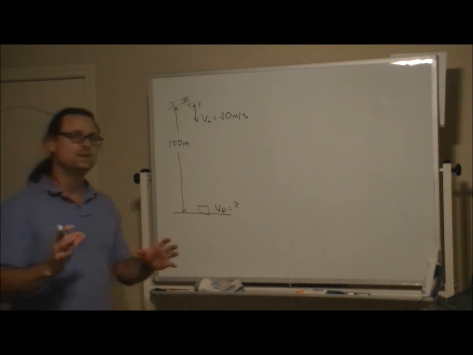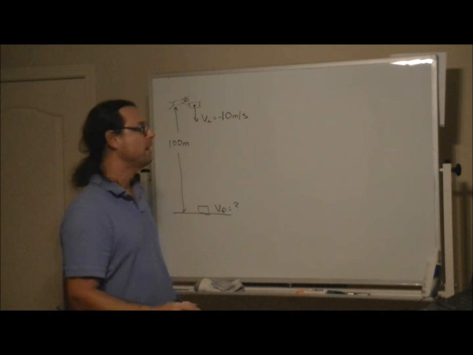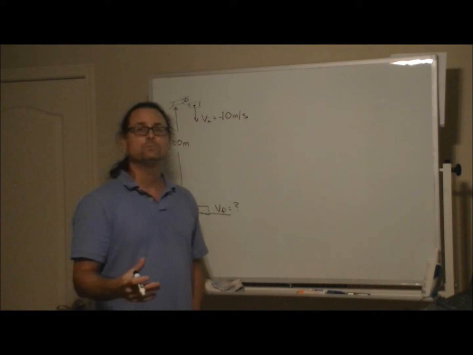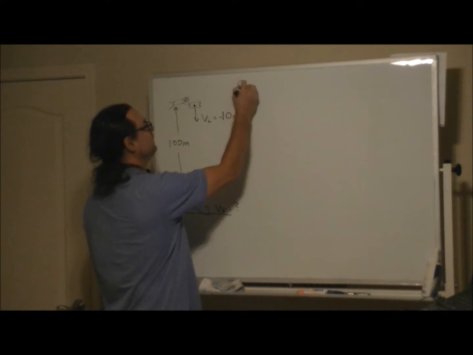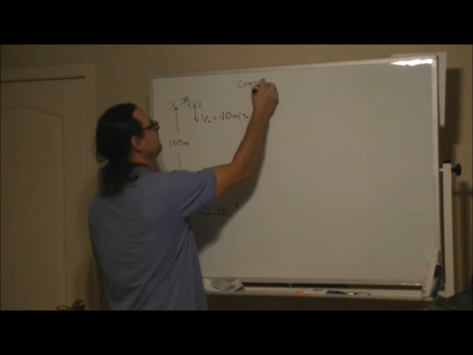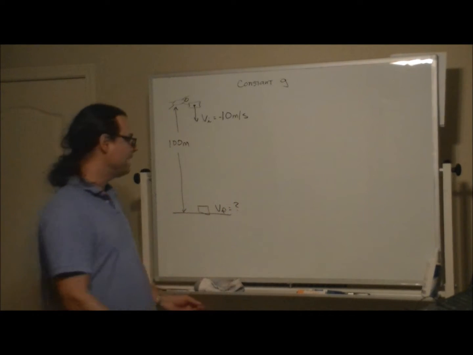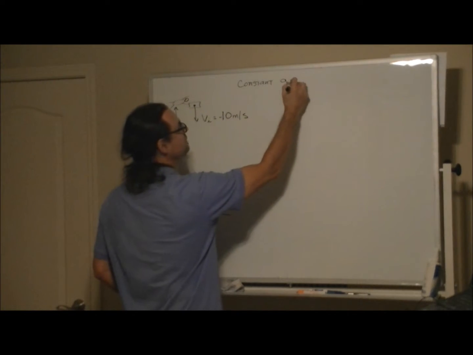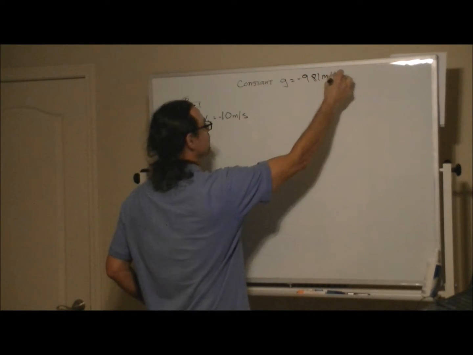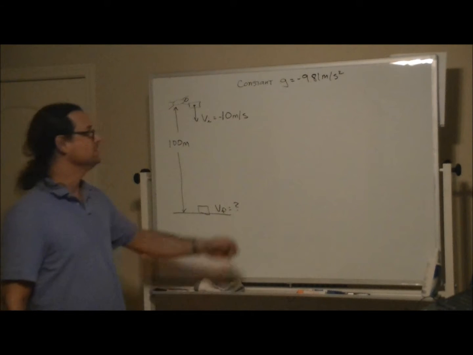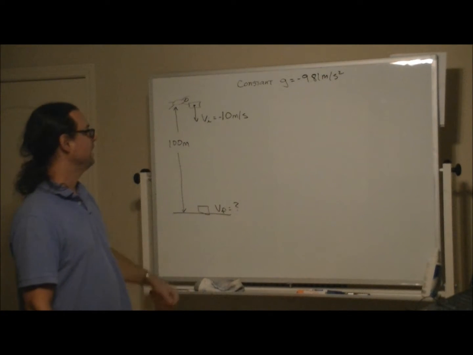We like to ask, what's the general principle of physics that's going to be used to solve this problem? It's a projectile motion problem, or a falling object problem. So the general principle is really constant g. In other words, this is the idea going back to Galileo that g is equal to negative 9.81 meters per second squared. And in the absence of air resistance, all objects fall at the same rate.